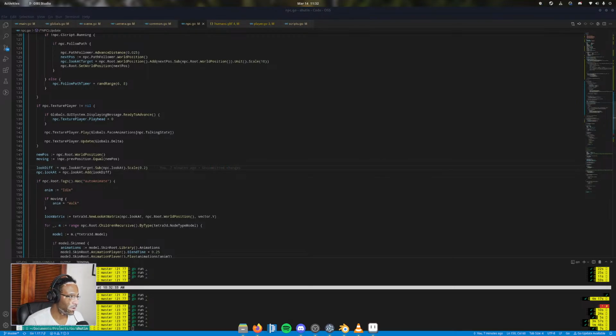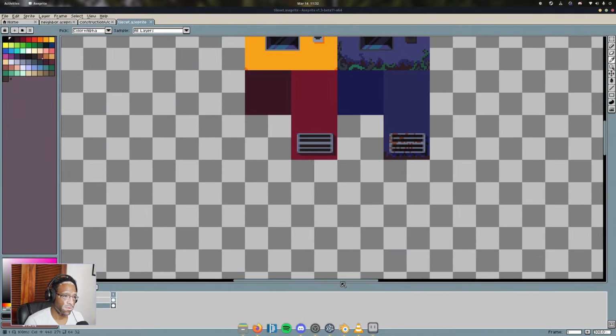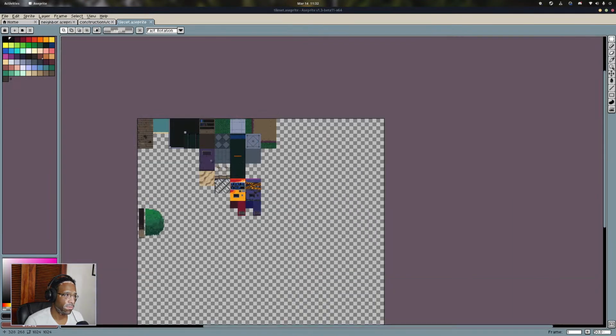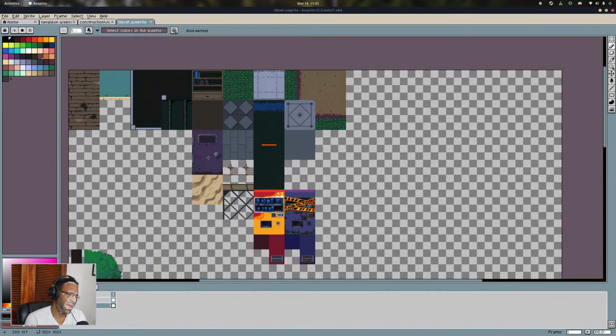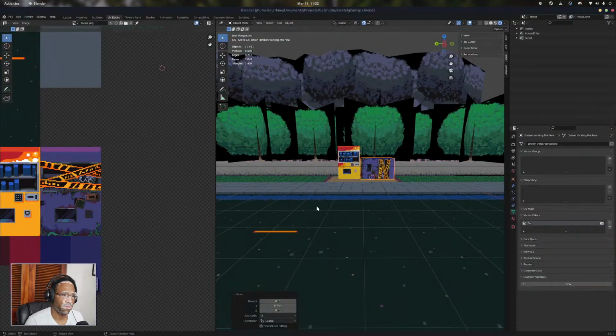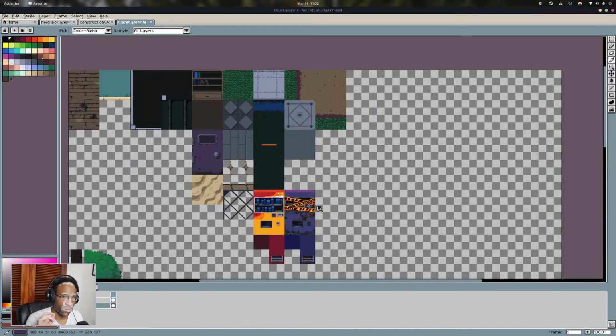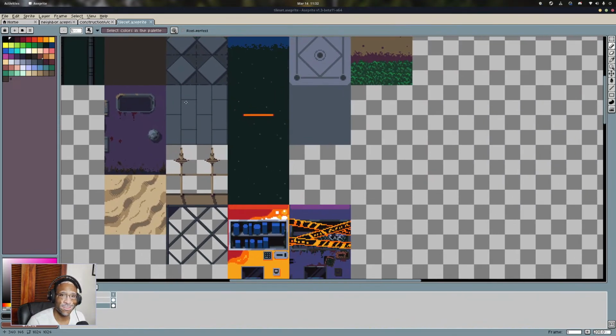So, yes, this is going pretty well. What color palette are you using? I use just a variety of palettes. I don't really stick to one, because in general for PlayStation 1 art, unless you're going for something super chunky in color, it doesn't really matter. Just pick good colors.